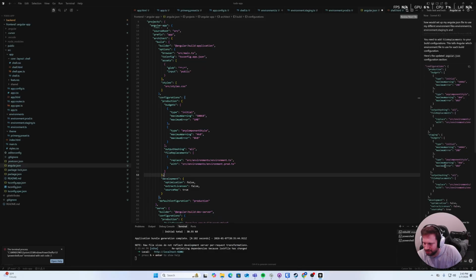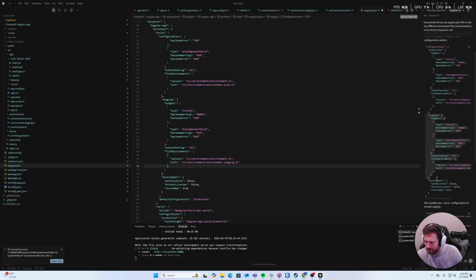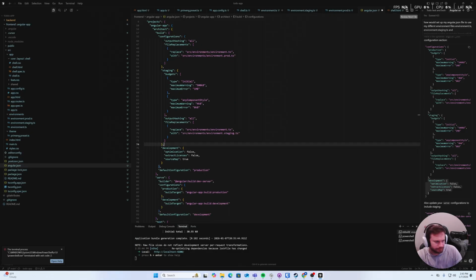So between development and staging, it's got this staging, budgets type, and it's got our staging environment, and then our development right here. Optimization false. It doesn't look like we need to update anything for our development.